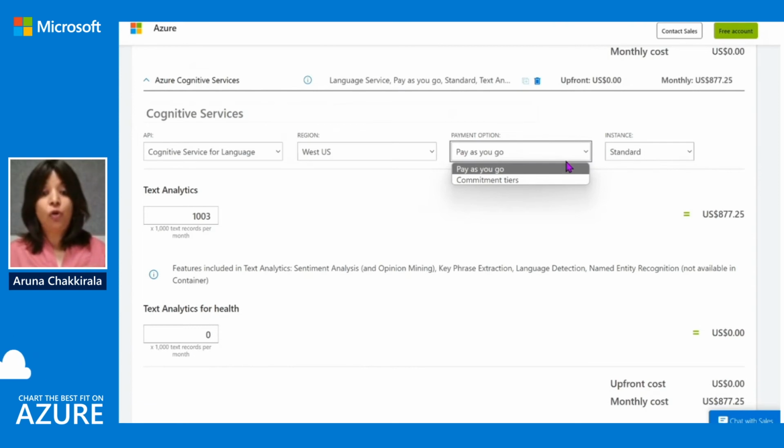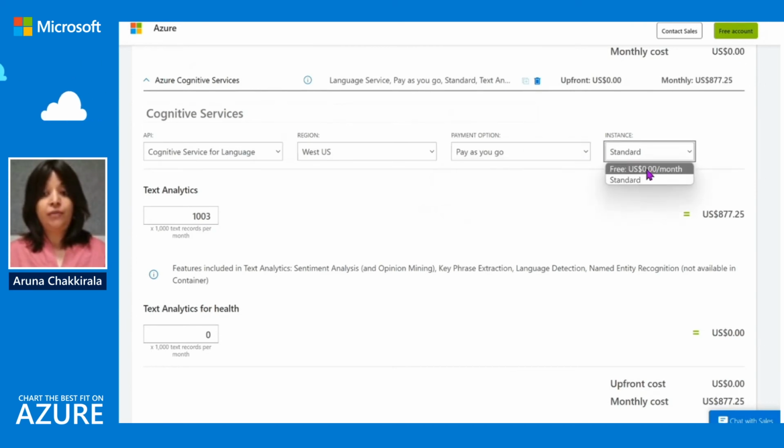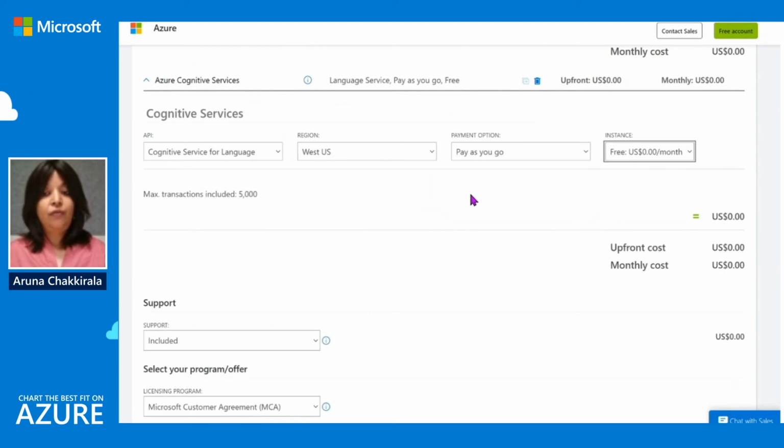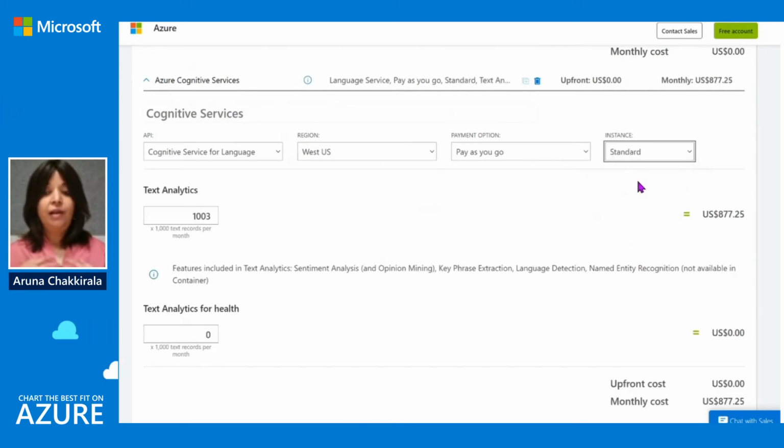Let's flow with pay as you go right now and then look at the other option. Within the pay as you go, again, I have two choices, free and standard. The free option is really giving you a set of transactions free. In this case, I have 5,000 text requests that I can do free. And if my traffic is way beyond 5,000, I can get into the standard tier. That's where I will start using the service as well.